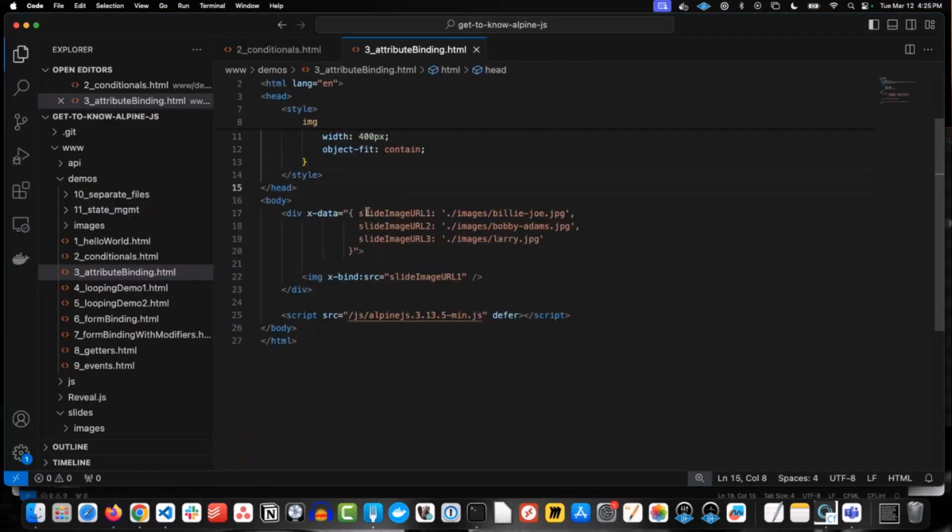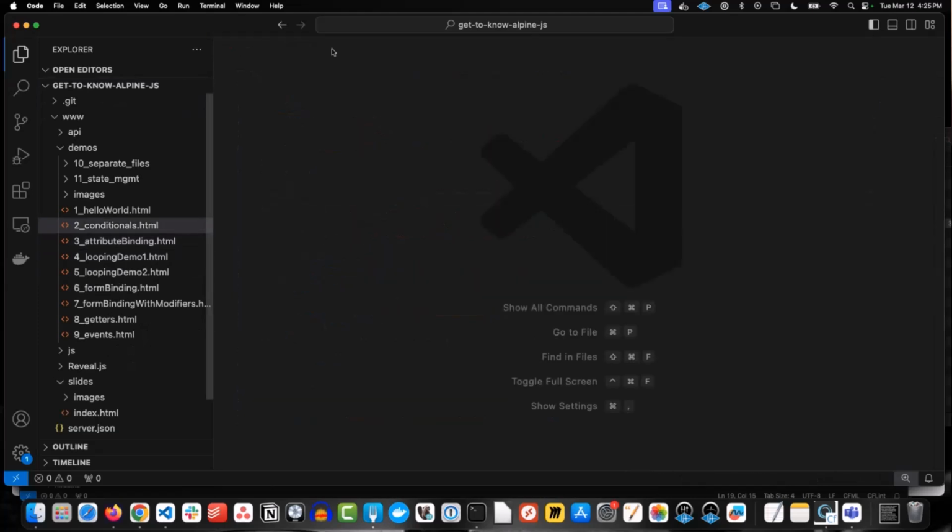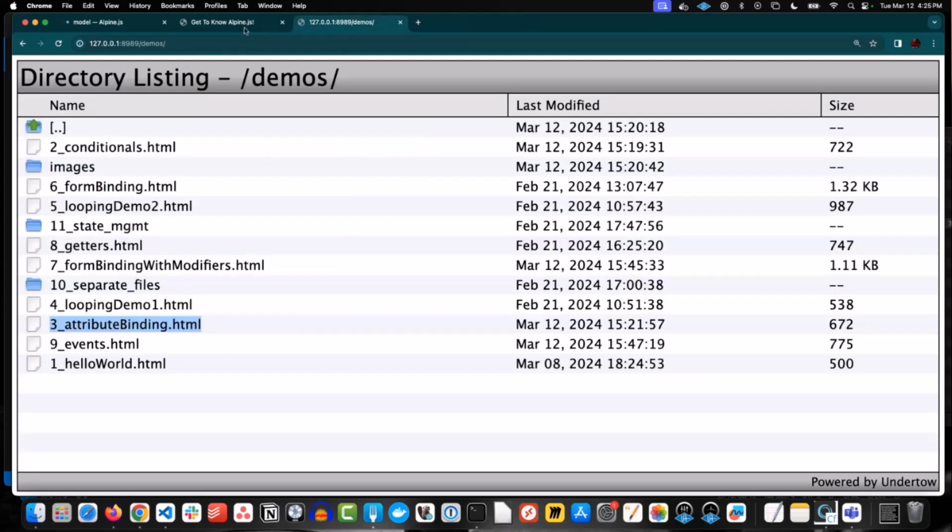And of course, you can do that for any attribute on any HTML tag. So if you have a table and you needed to bind something to like the border or cell padding, you could do that. Paragraph tags, inputs, and so on, it would work. The input tag with type equals file has more restrictions on it because of security reasons. You don't want to let JavaScript manipulate files before they get uploaded to the server and that sort of thing. So that's one exception, but pretty much everything else, anywhere there's an attribute in HTML, you can do the xbind thing too and run your Alpine component across it. Close down Mr. Larry. All right.